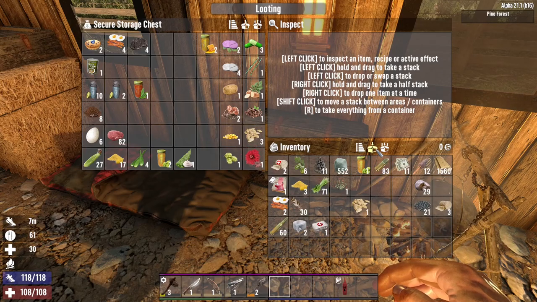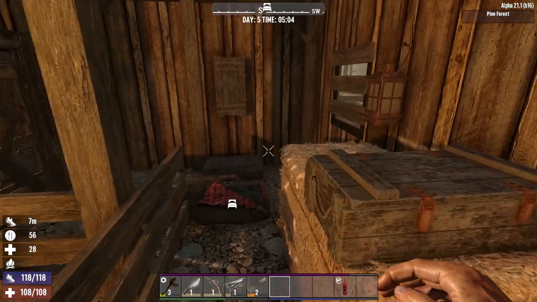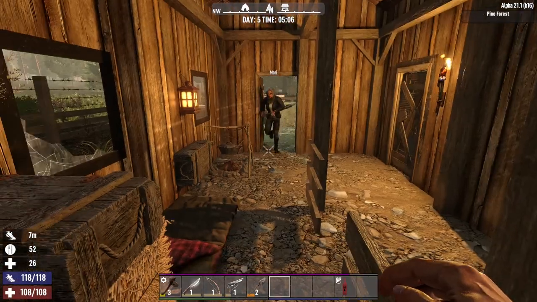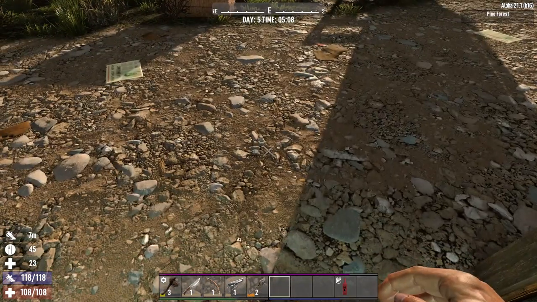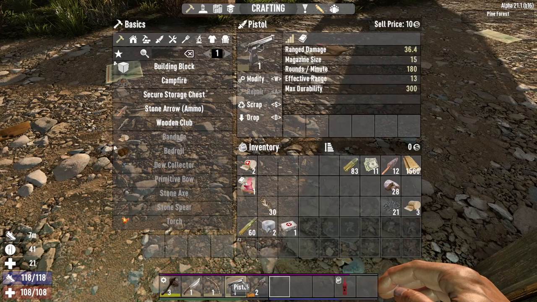Maybe we can use this base for this 7 day, because we do have the barbed wire, which would help a bit. And we can kind of be on the roof. That is true, and put spikes all around. Yeah, we could probably... If you put down a spike trap, can you pick it back up? No. Okay, it's permanent.